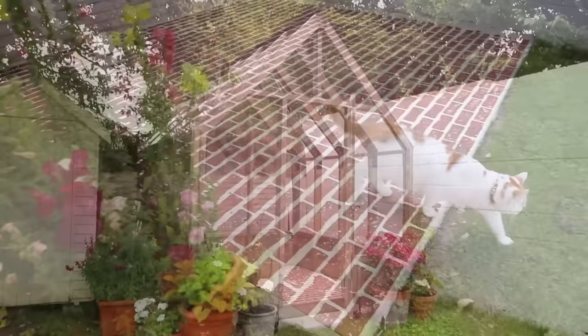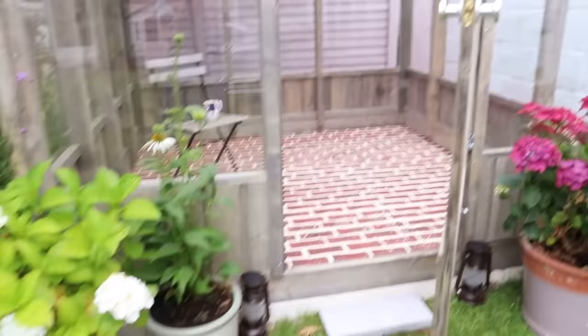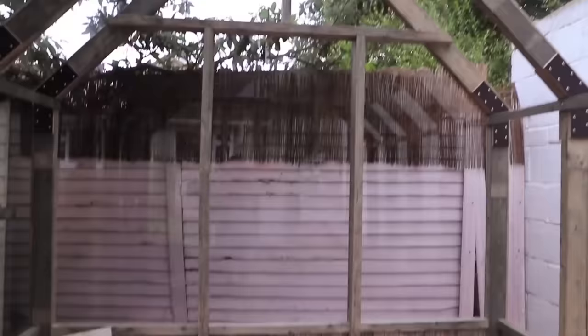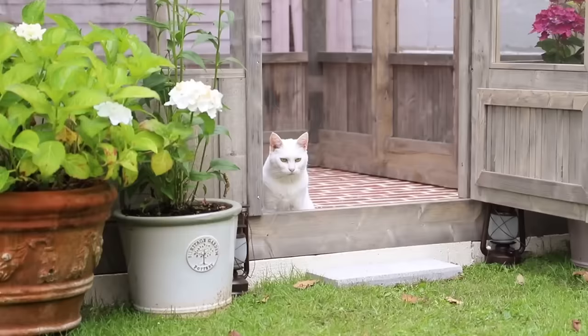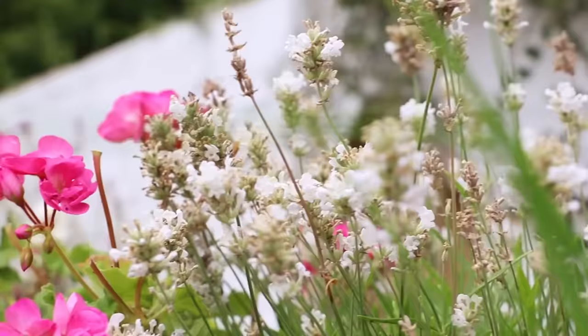So I don't have any video footage of the actual assembly of my greenhouse because I did have to pay to get it assembled. It came flat packed actually. I ordered my greenhouse from outdoorliving.ie and it's called the Heritage, and it's the 8 foot by 8 foot model, and my base is 10 foot by 10 foot. So my concrete base is that little bit wider. And yeah, I paid extra as well to get it assembled because there's no way I would have been able to build and assemble this myself. So that's just a little bit of detail on the actual greenhouse.